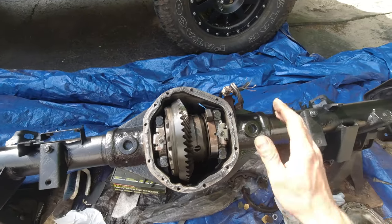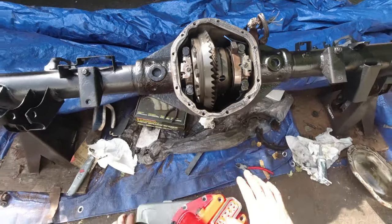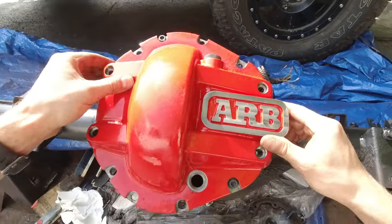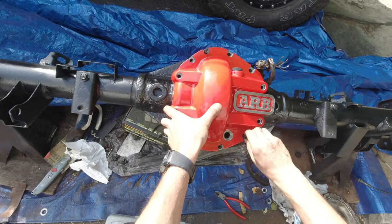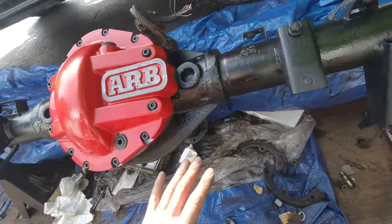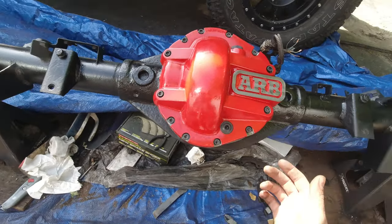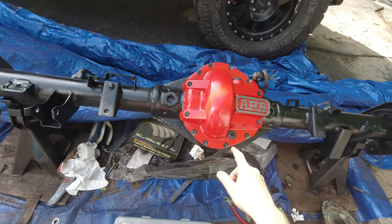I put on the RTV — hopefully I did it all right, but only time will show if it leaks. The cover is ready — gonna put the cover on, tighten up the bolts by hand first, then wait an hour and torque it to spec. All the bolts are hand tight and I believe the RTV came out on all sides. Hopefully I did it okay — worst case it's gonna leak and I'll have to take it all off and redo it. Now I'm gonna wait an hour, let it cure, and then tighten it up.